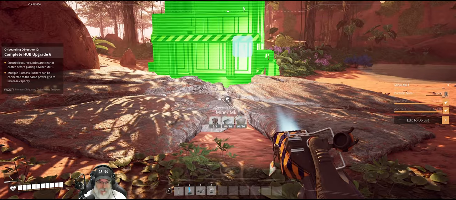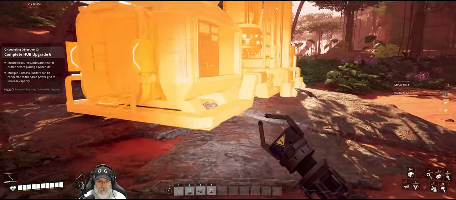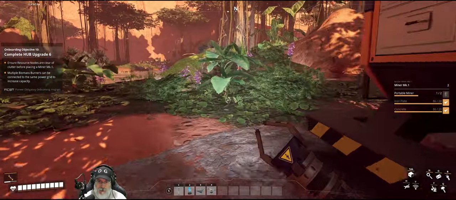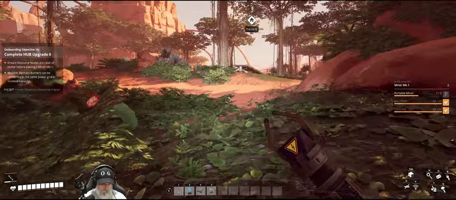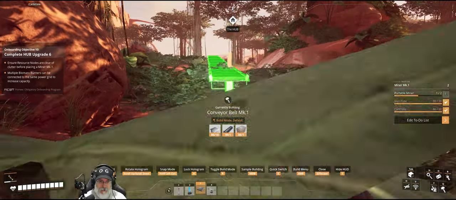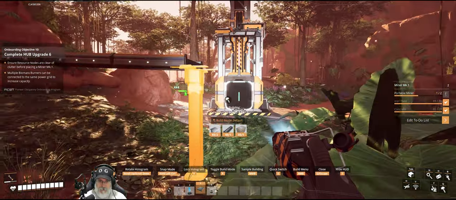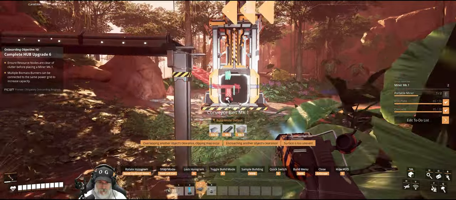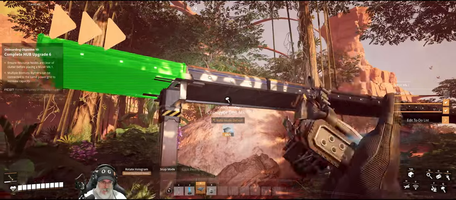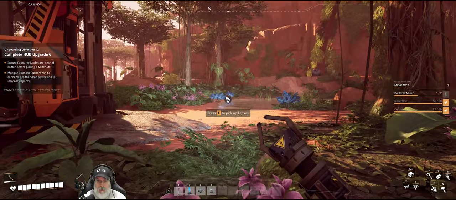Let's go here. We're going to grab ourselves a miner, and we're going to set this right down here. And this is a Mark 1 miner on a normal node, so that means it's going to produce 60 ore per minute. Okay, let's bring this belt around to here. And, oh, what did I do? I don't know. I started it somewhere else. Okay, we'll put that there.